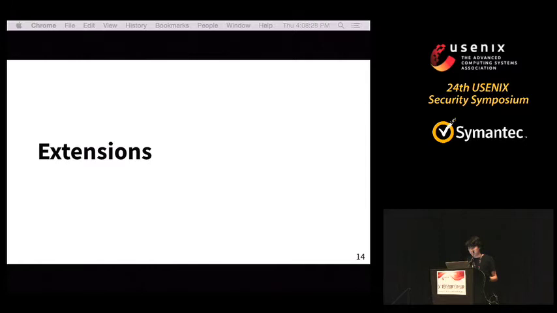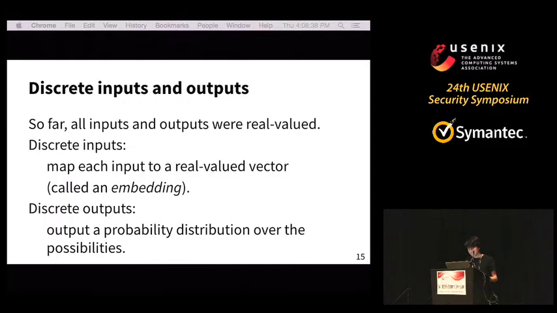So we've quickly gone over what a basic neural network is, and now we'll go over some extensions to them that are relevant for the task of detecting function starts and ends. As we've defined them, the neural networks take a vector of real values and then compute a function from them into a vector of other real values.